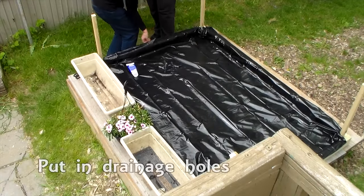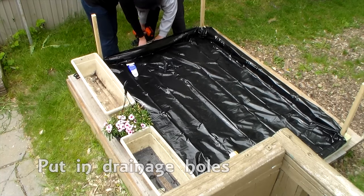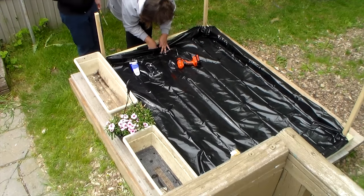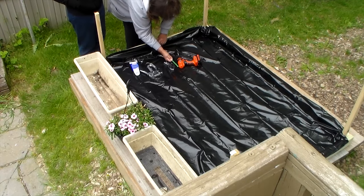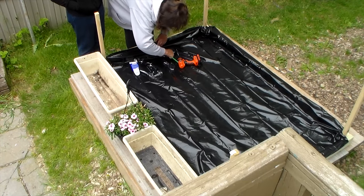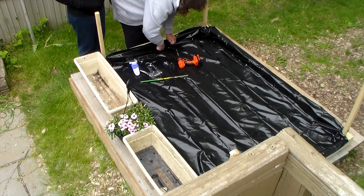All right. Next, we put in drainage holes. Now, you have to have drainage holes in this. I did mine at 2 inches from the bottom. So that way, you want to make sure that you have at least an inch to 2 inches of water in your pool at all times. So you put the drainage hole at about 2 inches so it'll drain off if you get any excess rain or anything like that.